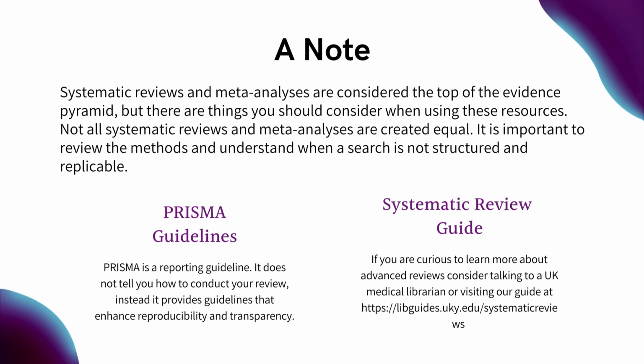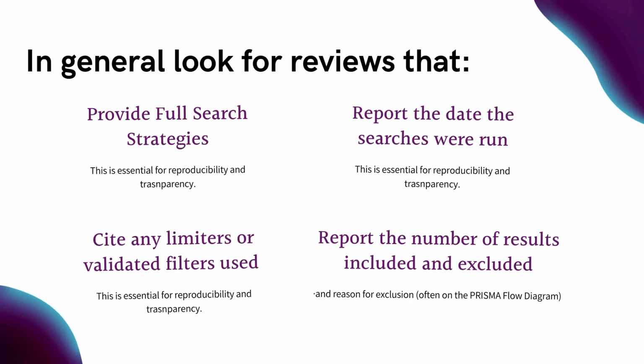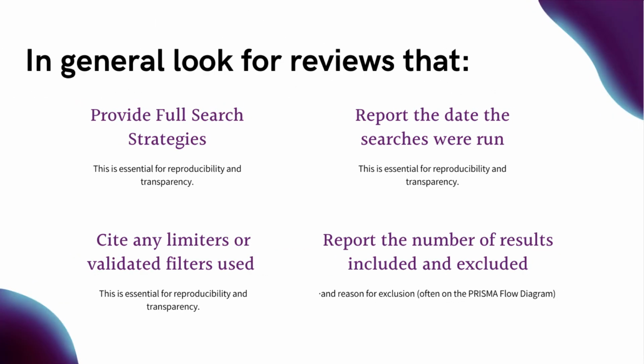The methods are explicit and follow published reporting guidelines, and the quality and bias of every included article should be examined. Not all systematic reviews and meta-analyses are created equal. It is important to review the methods and understand when a search is not structured and replicable. In general, look for systematic reviews that provide full search strategies. This is essential for reproducibility and transparency.